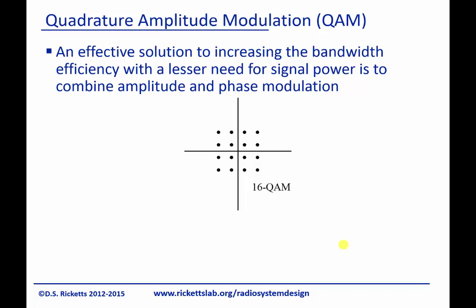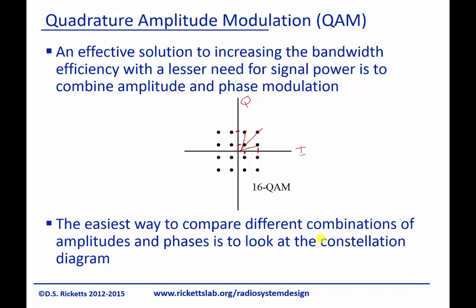And what I've done is I've shown you an example of 16 QAM here, where here's the in phase and here's the quadrature. And what you can see is that we've gotten two different values of amplitude for both the in phase and the quadrature. And a way to also think about it is I've got an angle here, I've got an angle here, and I've got an angle here. So you can think about it as a magnitude and an angle, or you can think about it as simply superposition of the I and the Q.